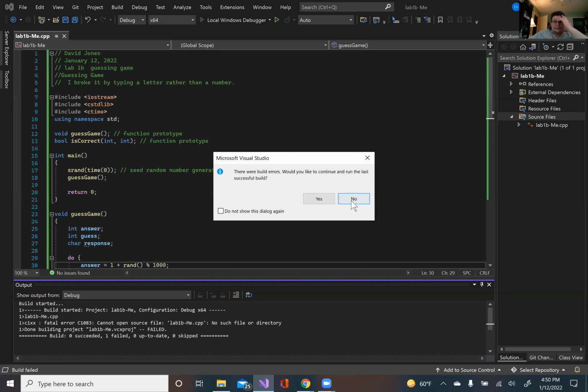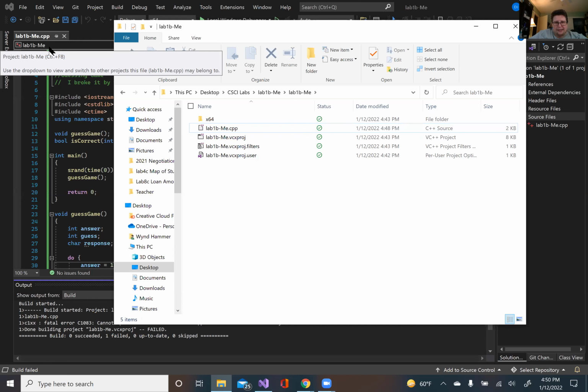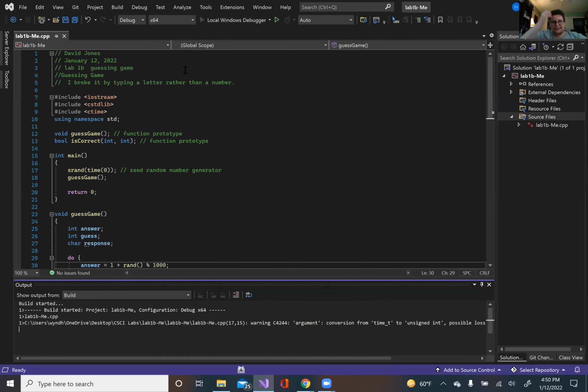Let me change it back. Let's see if changing it back helps. I don't even know if changing it back can help. Sometimes it's better off just to copy and paste your whole code into a new program that's named appropriately. I changed the name back. It's got capital M, lowercase e. Let's see if it runs correctly now. Hopefully it does. So you can change it back and fix it. But if you don't know what you had it originally named, sometimes it's just easier to copy and paste the whole code into something new. Make a new project. So if you have that problem in the future, keep that in mind. Sometimes it's better. Don't retype it, just copy and paste.